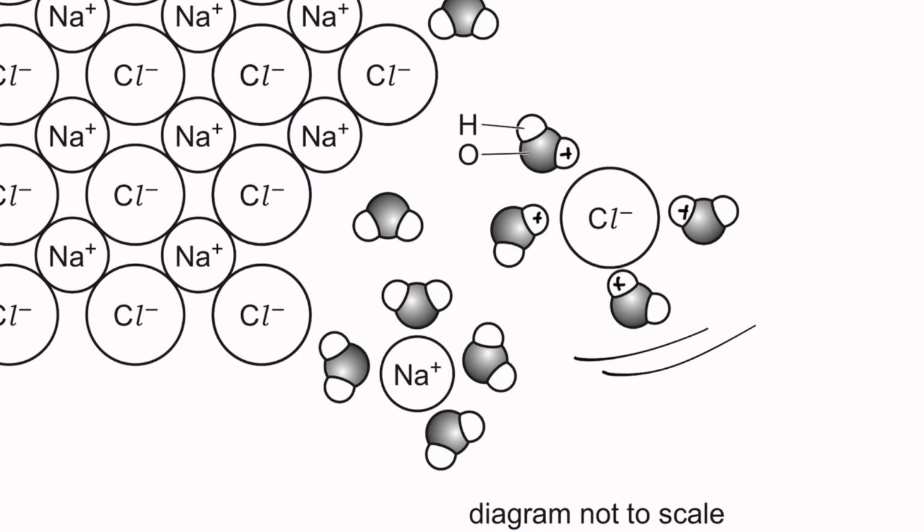For example, we know that water is a polar molecule and that it is going to have a partial positive. The hydrogen ions are going to have a partial positive charge, the oxygen will have partial negative. So you'll find that the hydrogen bit of the water is going to be closer to the chlorine, and that they're going to form hydrogen bonds.